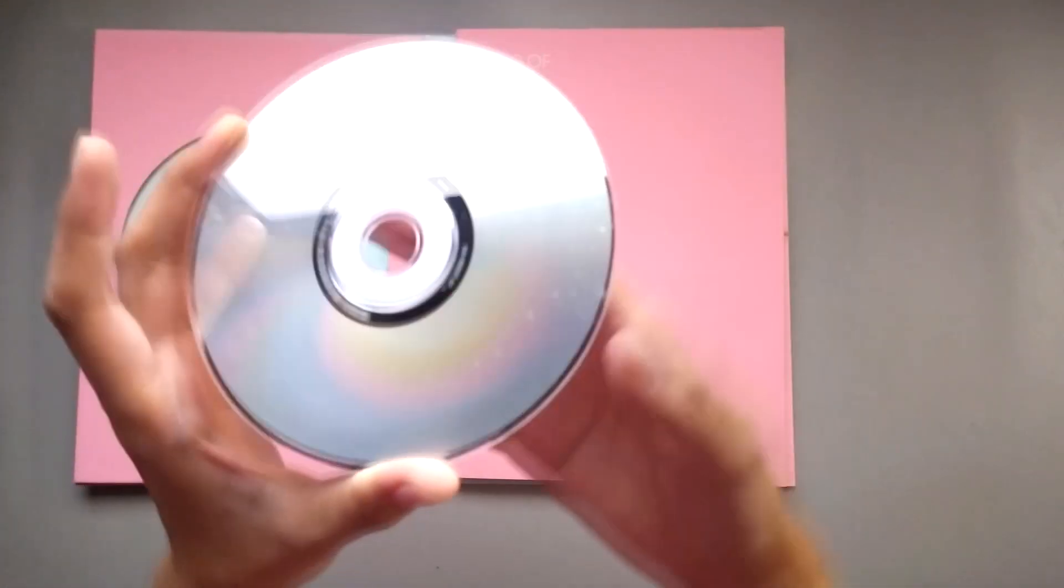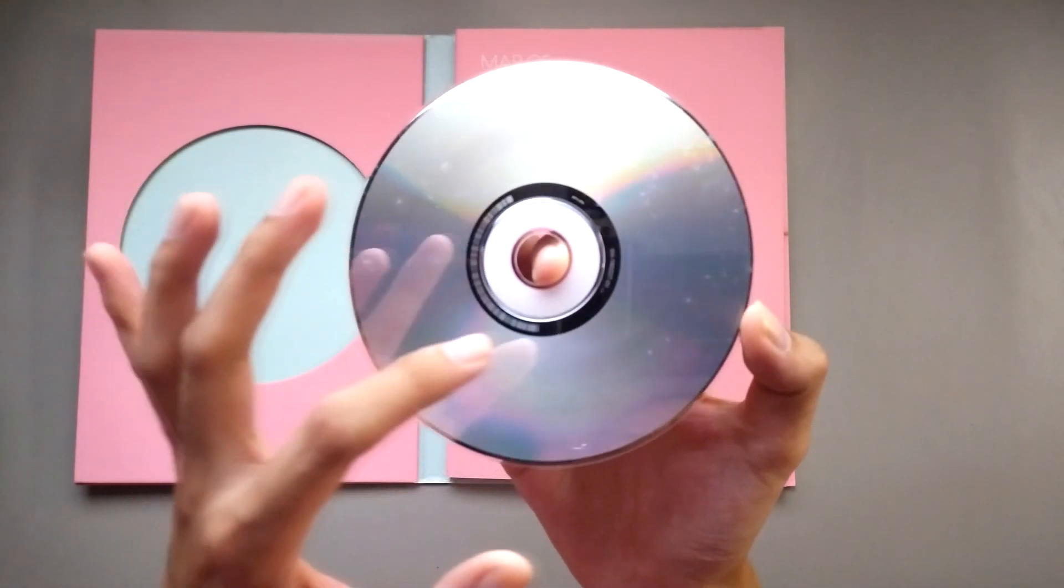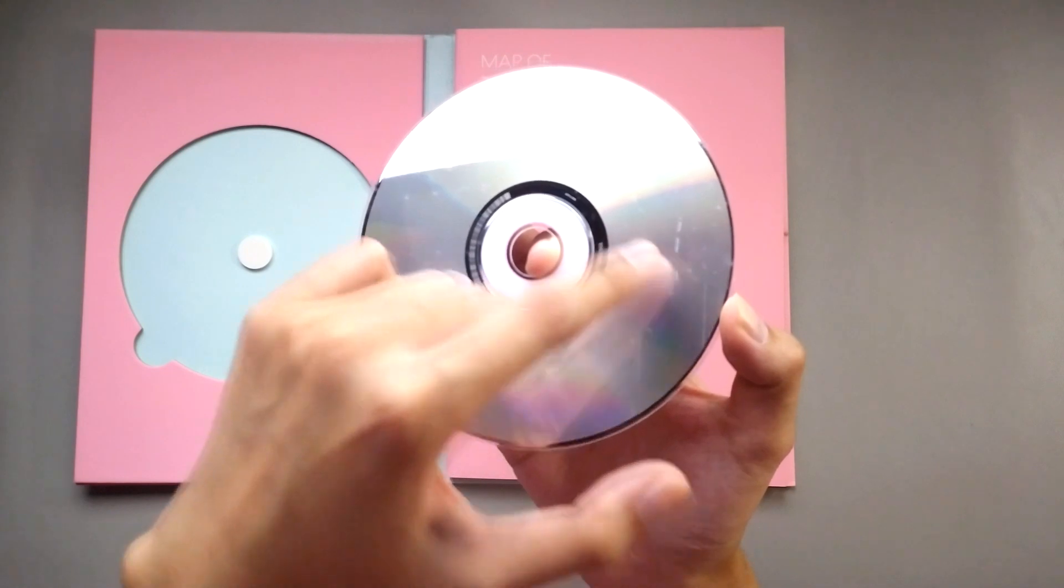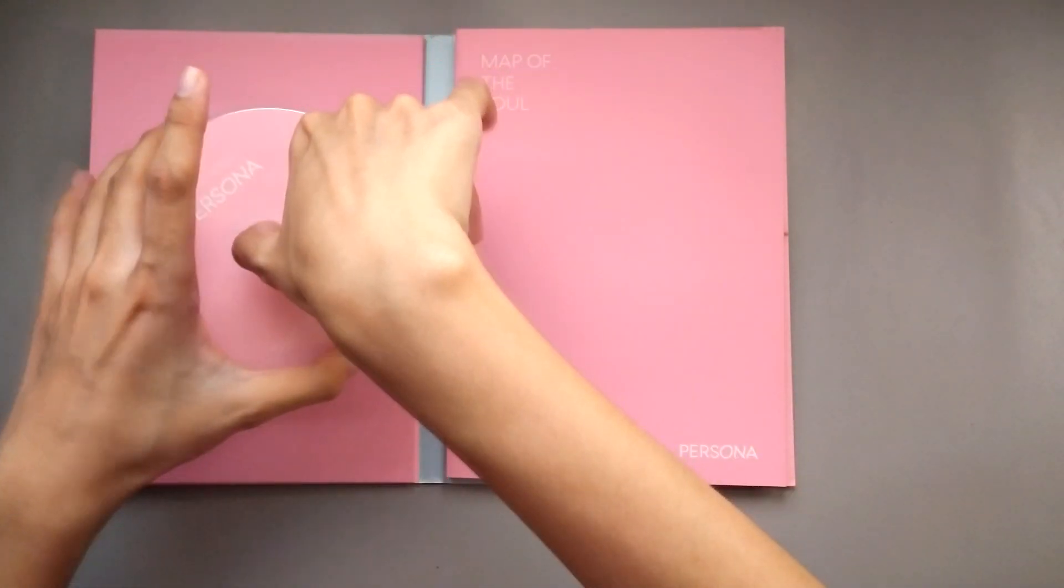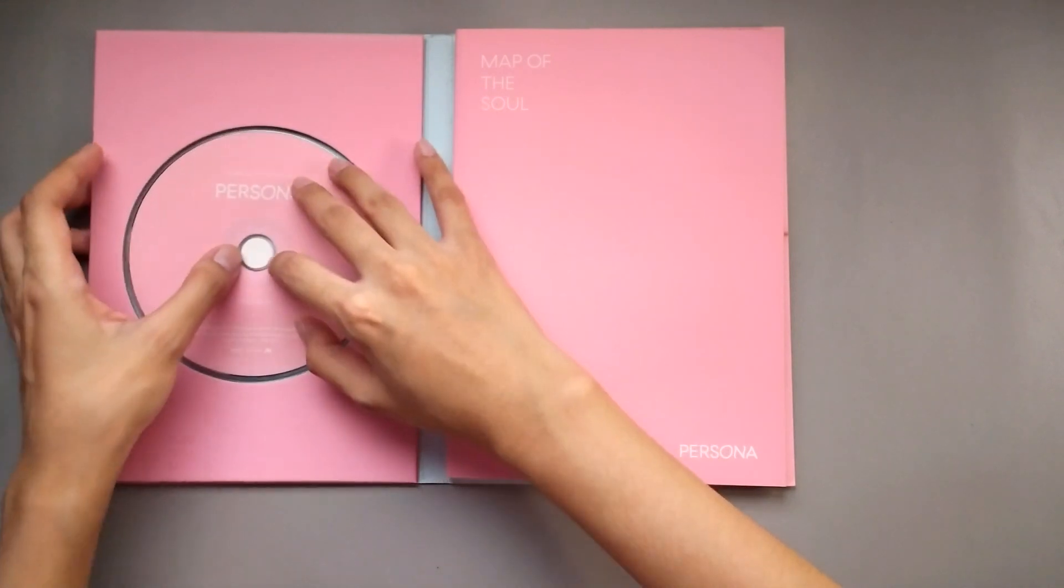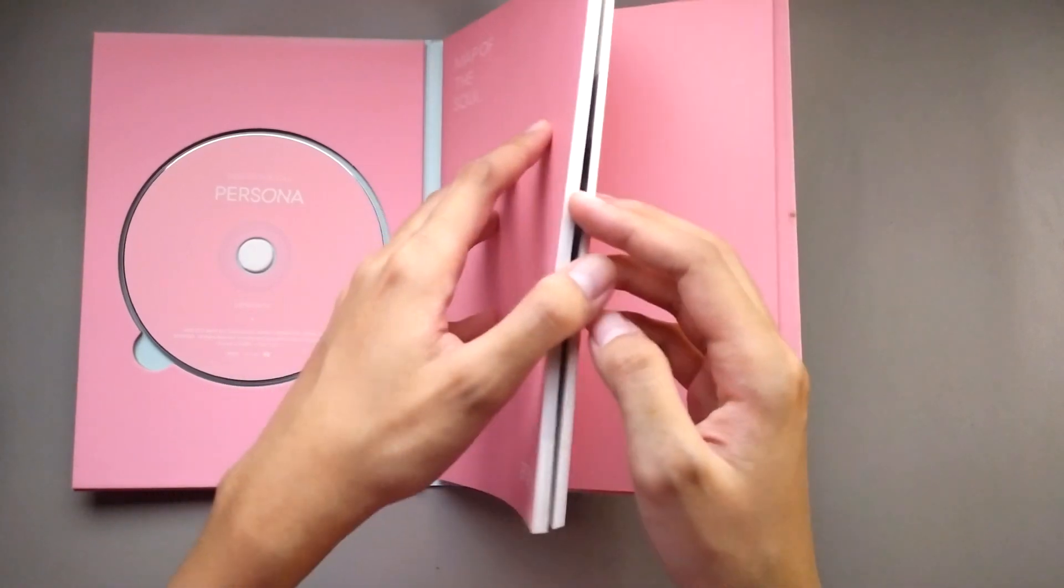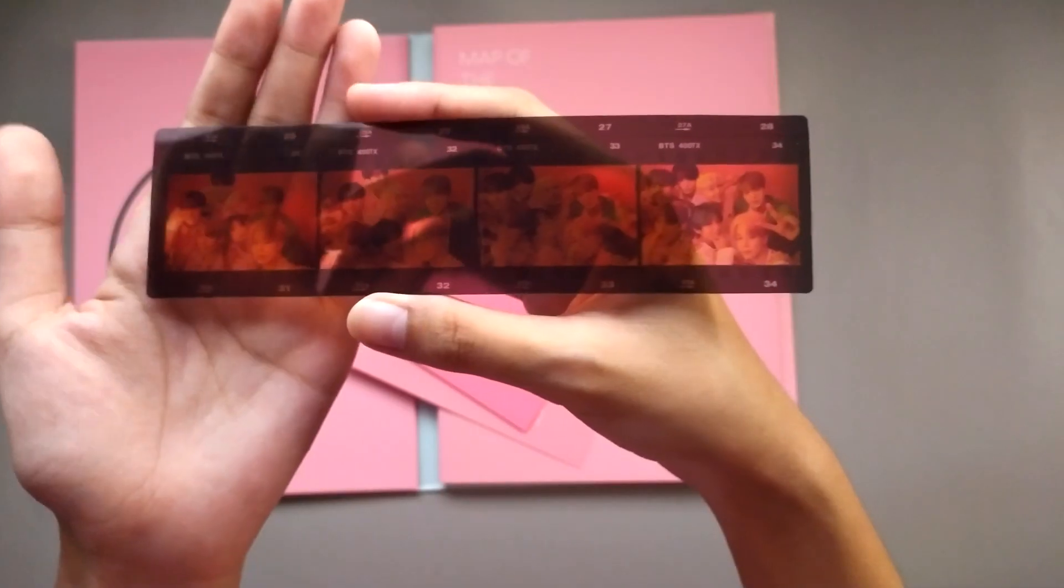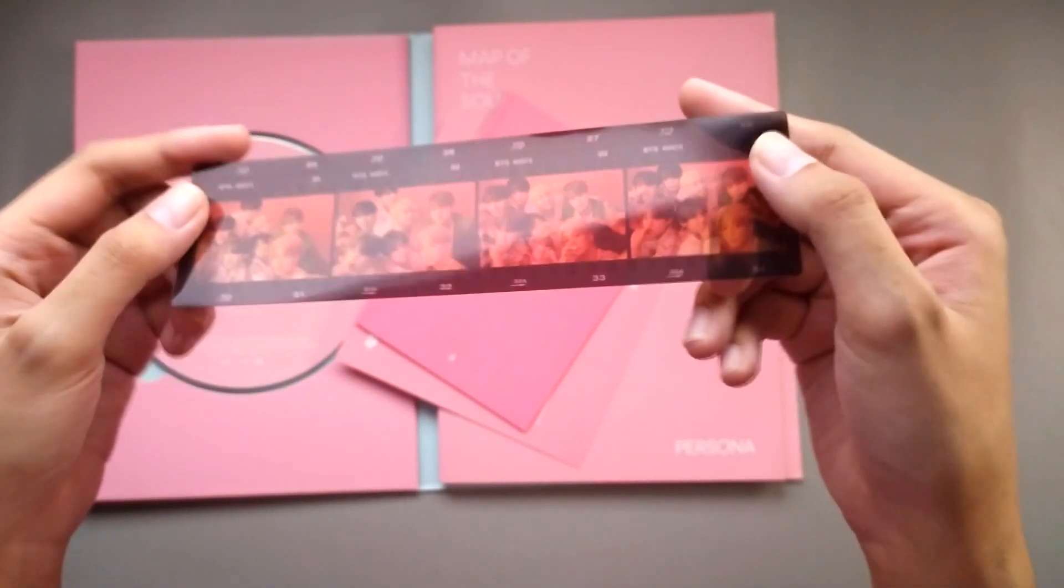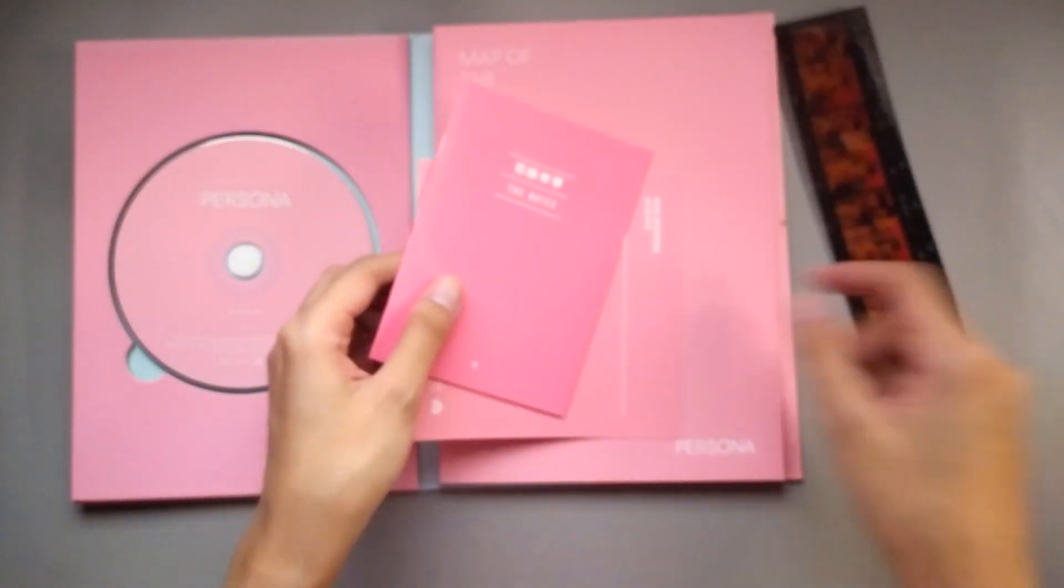That's the CD. It doesn't look like there's any scratches, but there's a bit of dirt on it. Whatever. I like to listen to my CDs. So that's... hopefully it still works. And let's check the inclusions. Okay, we have this film strip.